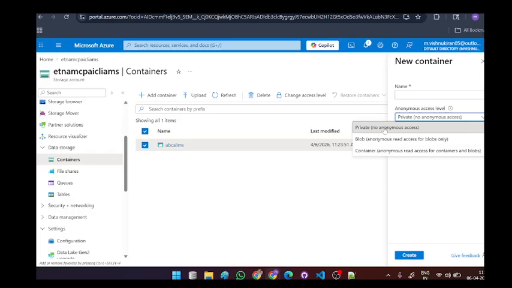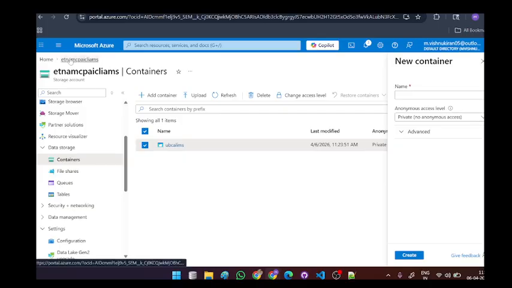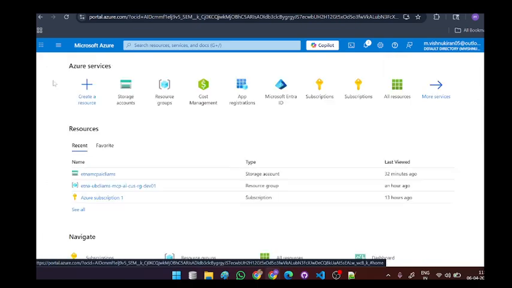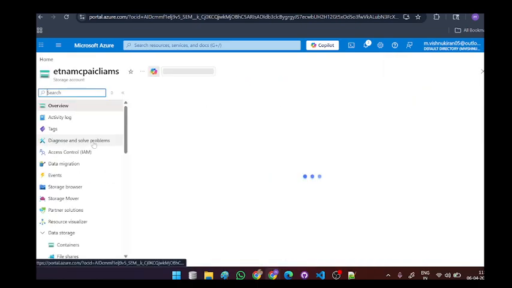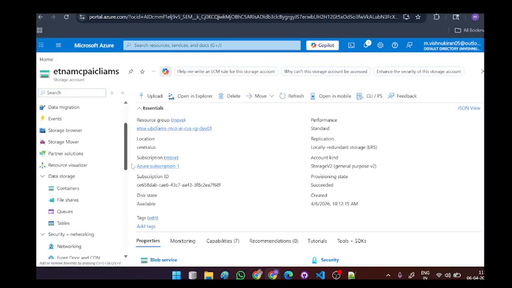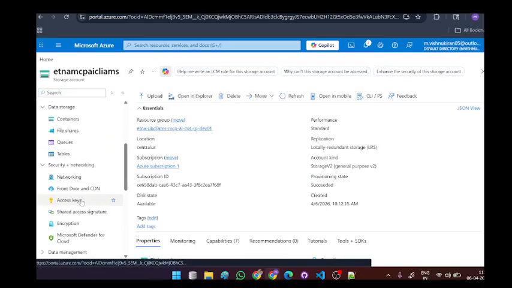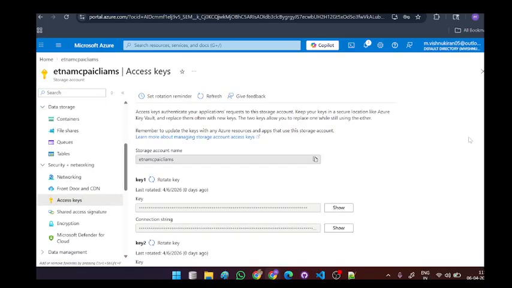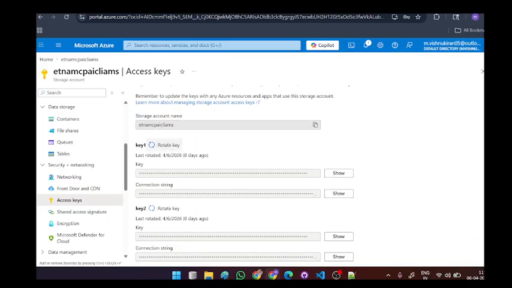Even if we create a private container, we can access it by using the storage account keys. We have a storage account here. This storage account has access keys, key 1 and key 2.